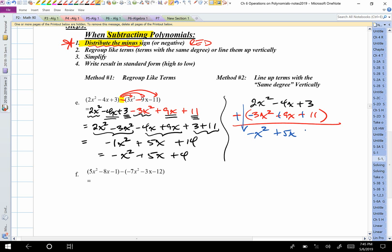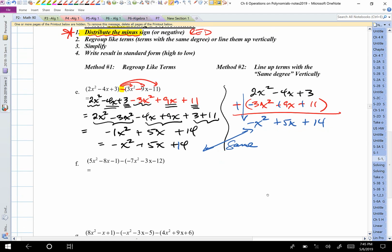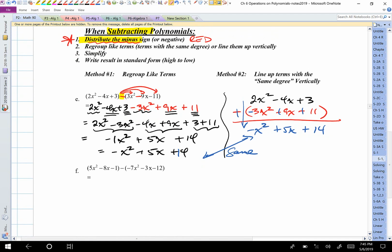3 and 11, well, guess what? That's 14. Oh, I forgot to bring another 1 here. These are the same results. So the method looks a little different, but you get the same results. And I don't care how you do it, as long as you are able to achieve your goal, which is just to simply subtract the polynomials. So it's totally up to you.